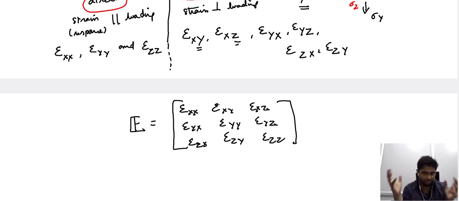So maybe down the lane, or if you take a course, or out of your own interest, if you want to understand even further the elastic behavior of materials from a mathematical perspective, this is often referred to as a tensorial notation. Here we have arrived at this representation by considering the response offered by the material. We have taken a simple, straightforward approach, but from a purely numerical perspective, a given response for a complex loading condition can be expressed directly in this manner of matrix representation, which is also called tensorial representation.